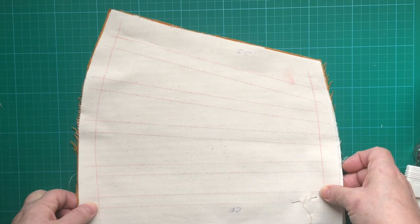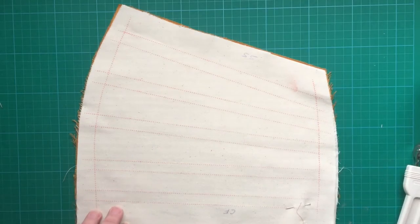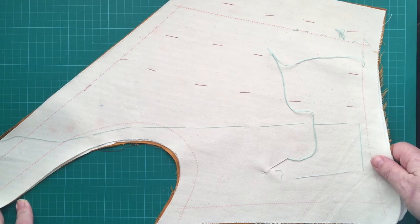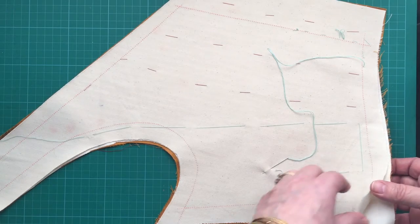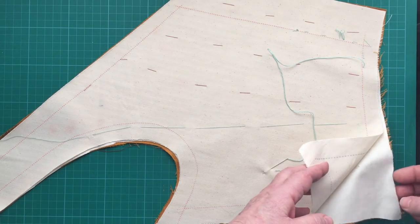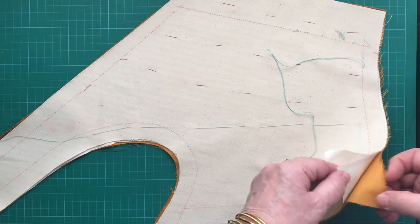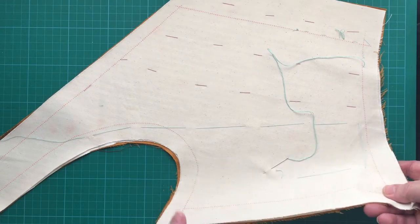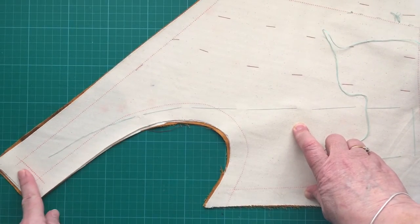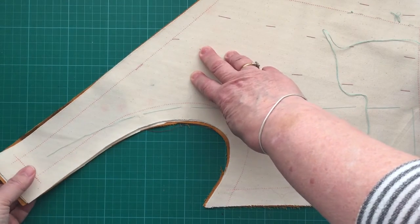So your front and back should have these three layers. You've cut all your pattern pieces out. If you look at the back panel, you should carbon paper all your information onto the catiel, and then you've lined it with calico, or you could use sateen, something like that, and then your top fabric. So layer them all up, and if you look at the armhole on this, the shoulder seam, it's cut all in one piece, so this becomes on the bias, so this has a tendency to stretch.